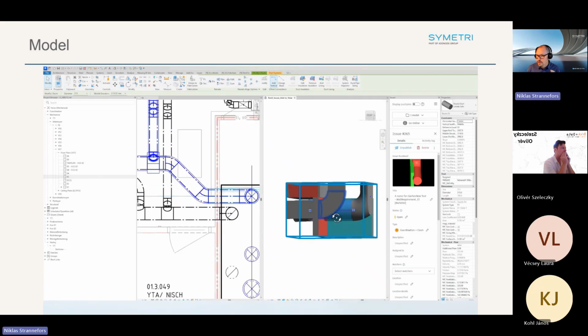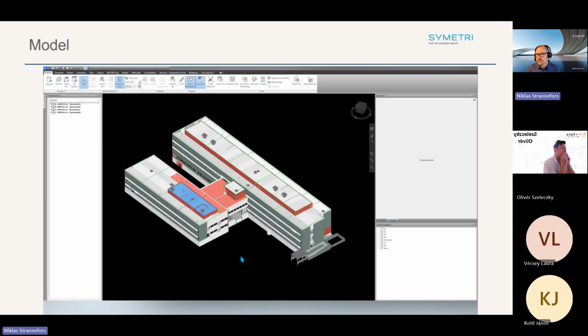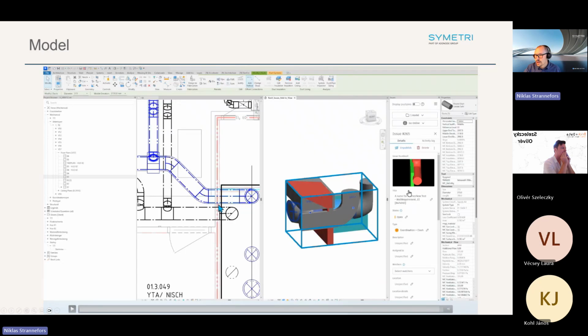By having this, you can go through, do your changes, and then I will pause here at the very end. Once you're done, you set it to not an open status: we fixed this. In this case, they would add a fire damper and stopper, and they can go through them one by one, never needing to open it separately. They just do it in Navisworks. You saw how fast it was, 1.5 minutes. They open all these, go one by one, fix whatever, write a comment, and everything is stored in the cloud.